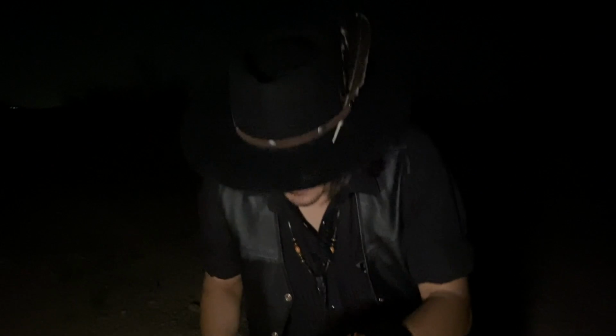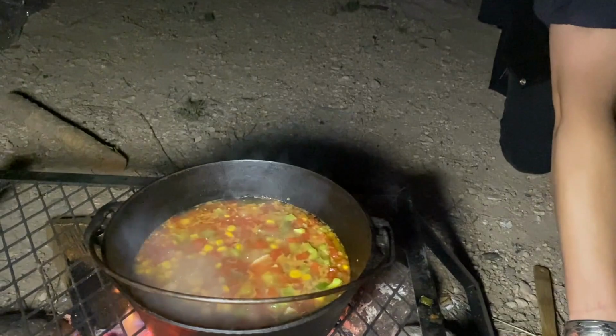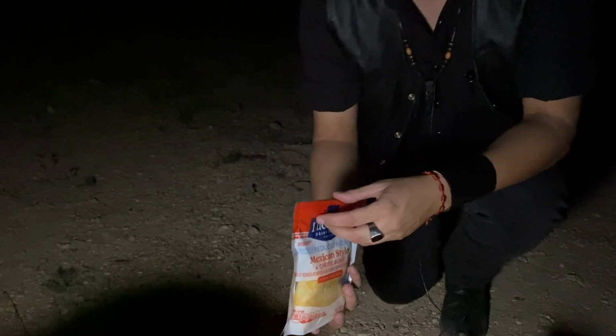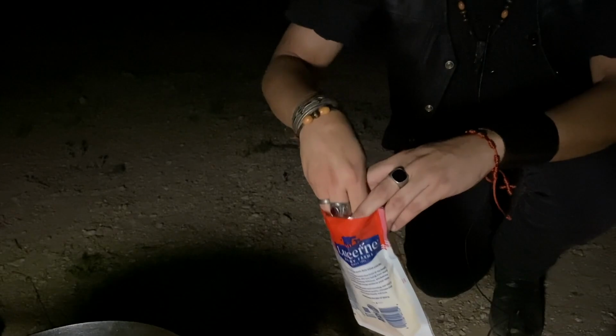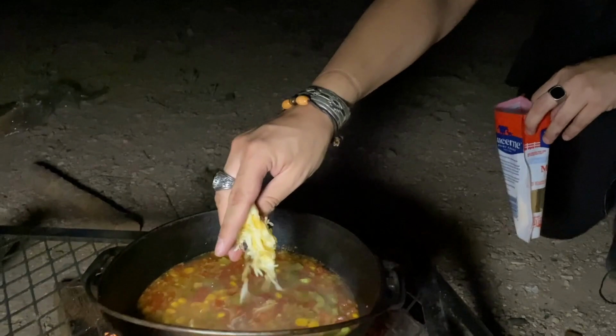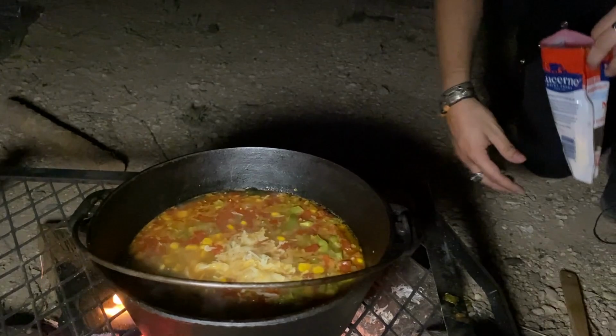All right, so it's been cooking for about 10-15 minutes. And now we're going to add cheese and tostadas. This part is mostly to your liking. I like to just throw a little pinch of cheese in there. And remember, every time you add tostadas or cheese, it's going to increase the sodium, so it's going to make it saltier. And what this does is it's going to thicken the broth a bit.